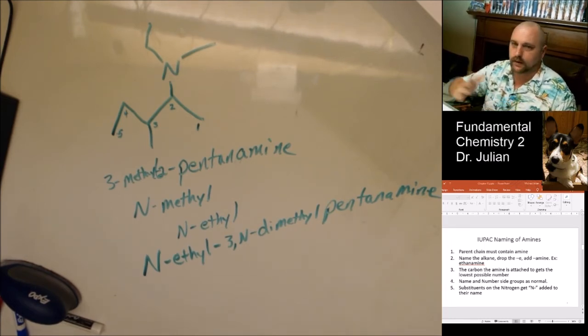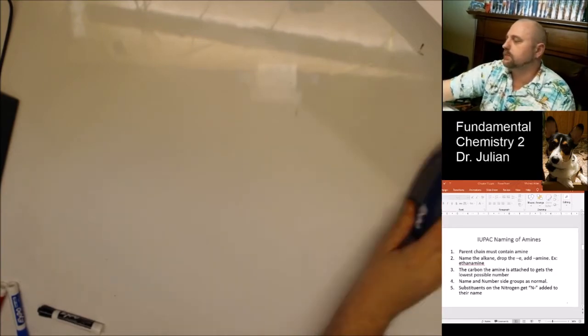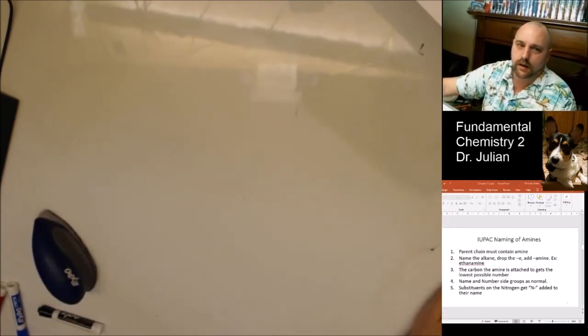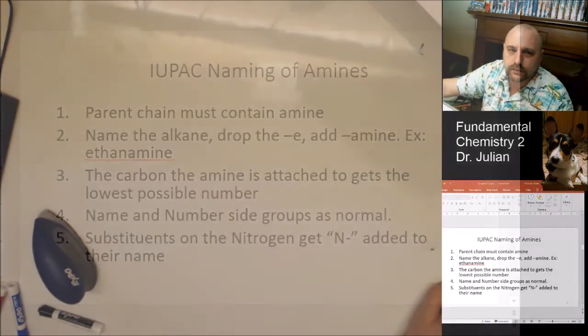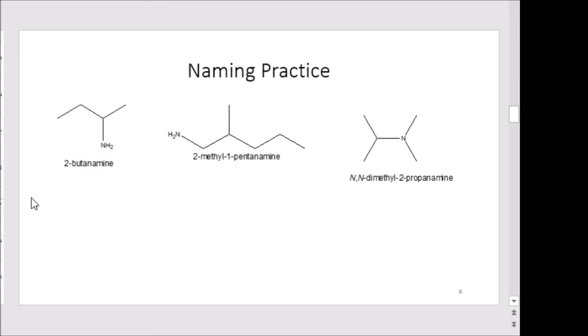Whew, man. It gets to be a problem, mostly because once we start learning the common naming system, it can be an issue when we're dealing with these, because the nitrogen, the amine, doesn't have to be attached at 1. So this one should be 1, 2. So instead of a methyl propyl, this is just a butane, and it becomes 2-butanamine. This one, you can see they've got a methyl and another methyl, so it's N,N-dimethyl with a comma between them, and 2-propanamine. So notice it's at the 2 position. That one's the part that people tend to miss.